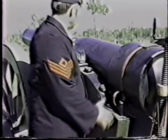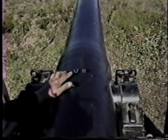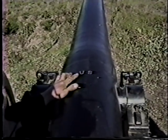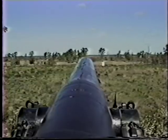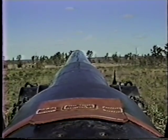The Parrott gun is manufactured in Cold Spring and it's patented in 1861. The patents actually stand for the band that we're looking at that's around the breech area. There's a patent on the application of this band. The U.S. located between the trunnions shows it is a federal gun manufactured for the Union Army, as opposed to some of the Confederate guns that are marked in a different fashion.